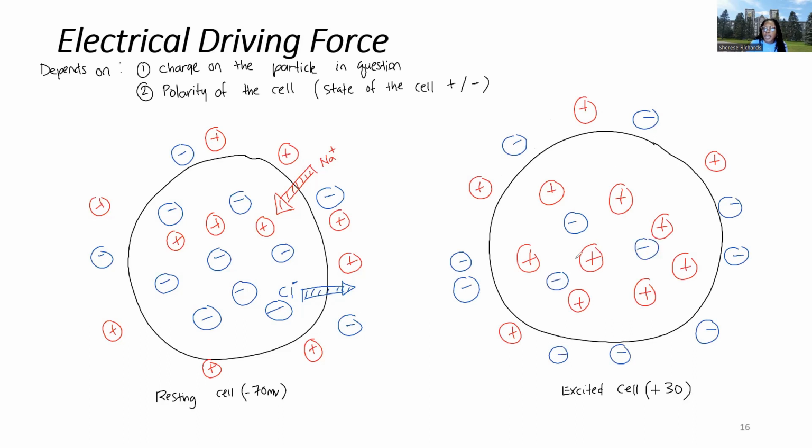So if we think about the direction of our particles in an excited cell, it's going to be the opposite. An ion like chloride is going to want to get from the negative environment outside to the positive environment on the inside, right? So chloride really wants to get to the overwhelmingly positive area. And the opposite will be true for sodium. Sodium really wants to get to the negative environment on the outside of the cell. So the direction of sodium's electrical driving force for an excited cell would be on the outside.